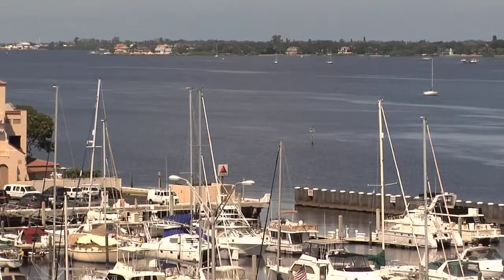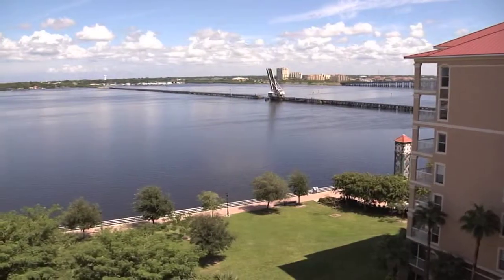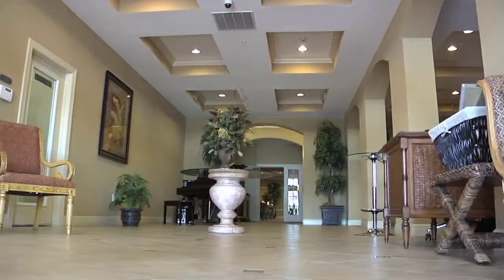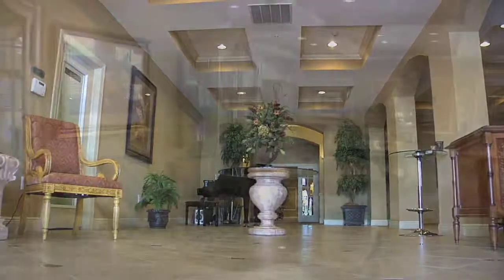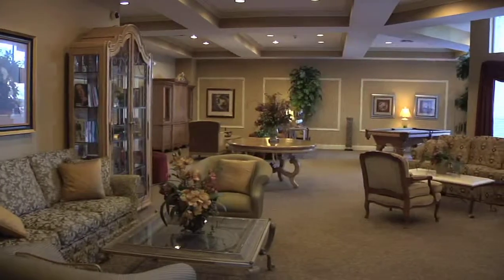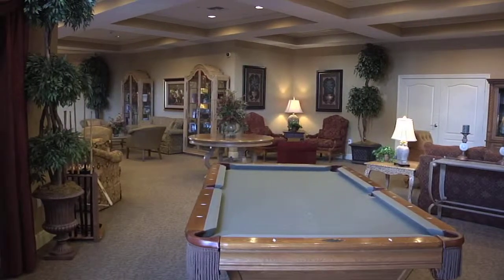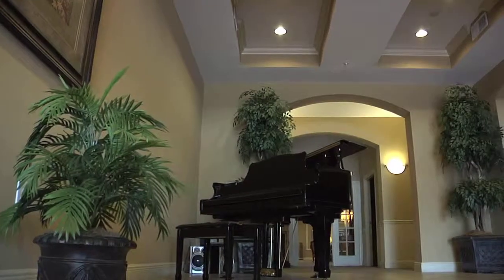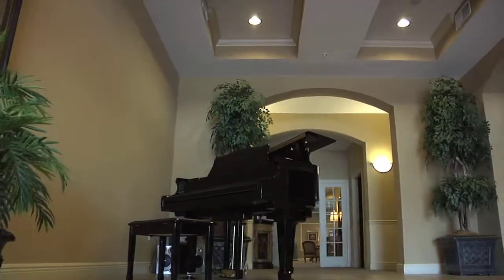The popular marinas and the new Riverwalk development are right outside the doors of Promenade at Riverwalk, and just as impressive as the location is what you'll find inside. From the moment you enter the building, you'll see the big baby grand piano, as well as the lounge area, and the backdrop is your social room. A lot of the current owners, as well as our customers, say it really feels like a Ritz-Carlton — you really feel like you're in an upscale facility. From time to time they have events and bring a musician in, so it's a really fantastic, welcoming spot.